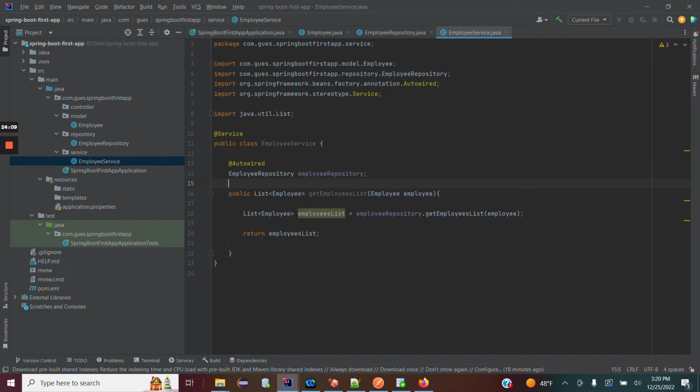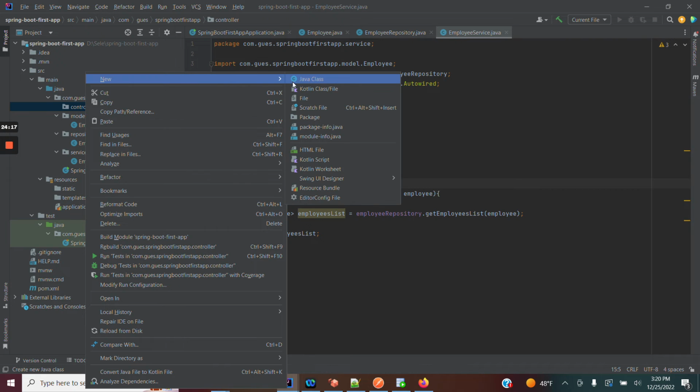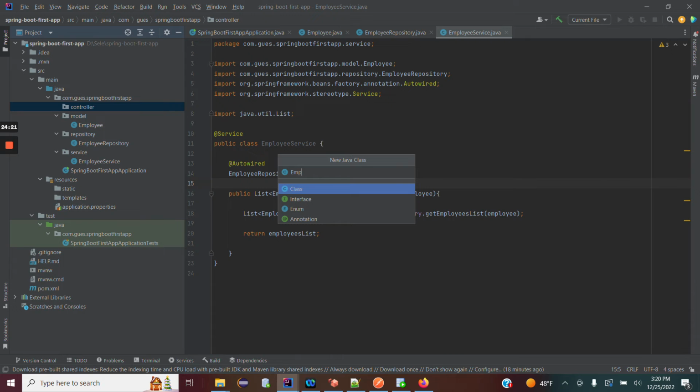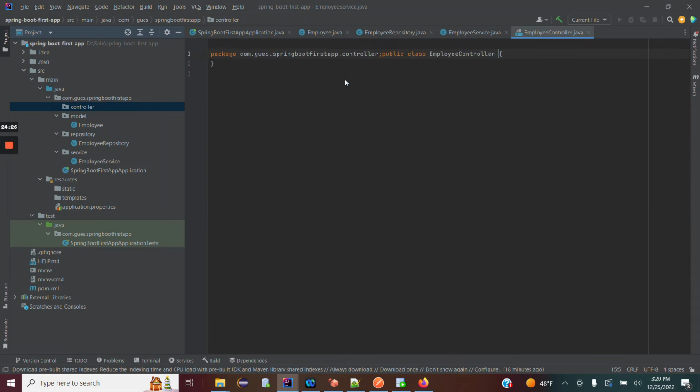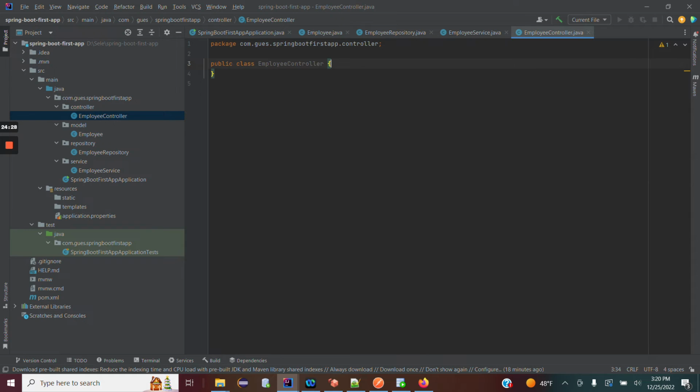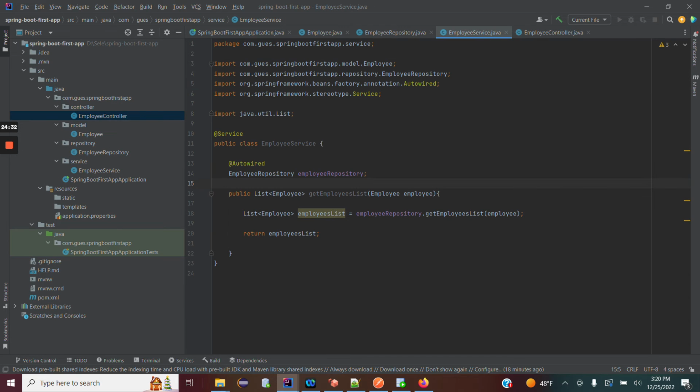It just calls the method from the repository class. Now go back to your controller class, right? The controller class calls this service. That is the pattern we are following. Name it as employee controller. Here write the same method like what we wrote here, but with a little bit of modification.